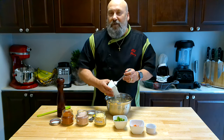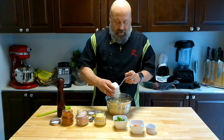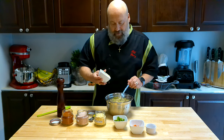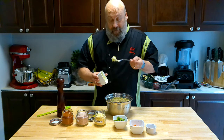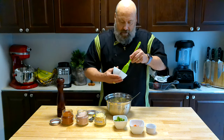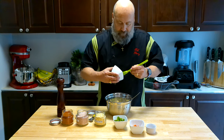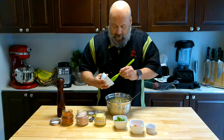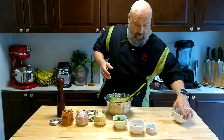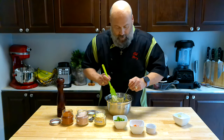Let's put this in. Stick around, because I'm going to put a secret ingredient in this too that's going to kick it up a little notch. Just a little notch. So this one, nice and creamy thick. Actually, I'm going to use a spatula because I don't want to waste any of this. Put that all on there. Good, good, good.